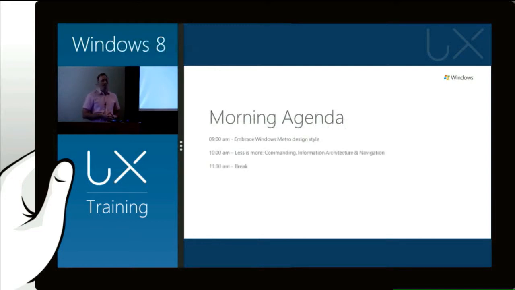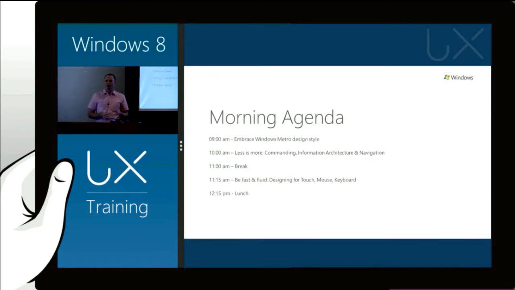Today's agenda is fast-paced and action-packed. There's lots of content that we're going to talk about. I'm excited to have the actual team who worked on the platform and brought it to life talking you through all of the content today. We're going to kick off with Chantal, who's going to talk to us about how to embrace Metro style design today. We'll then have John come in and talk about less is more, commanding, information architecture, and navigation.